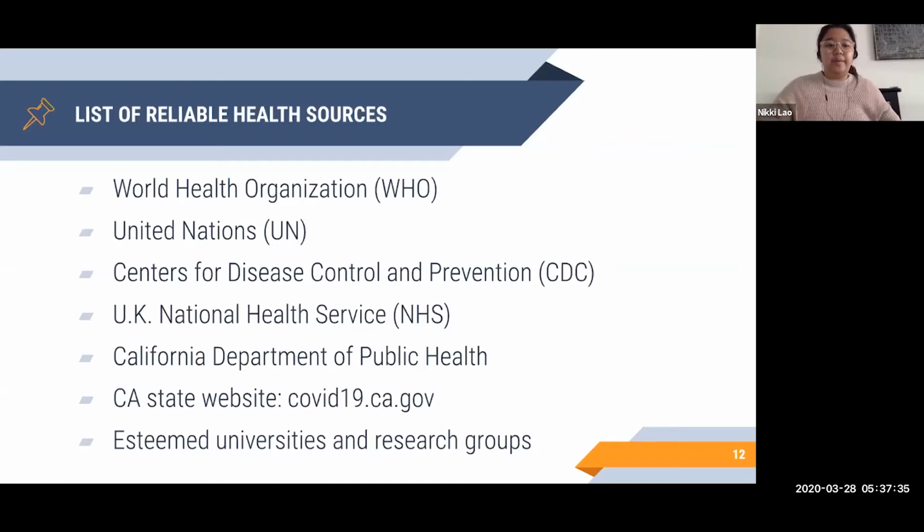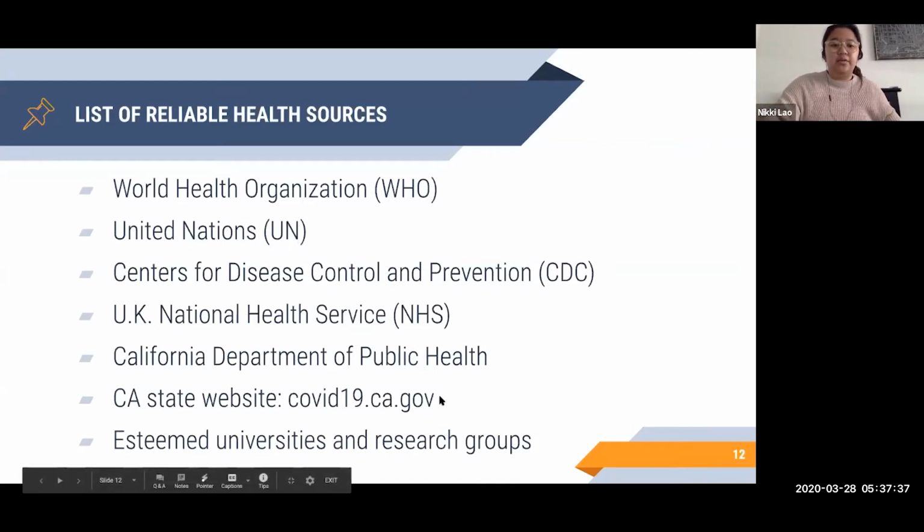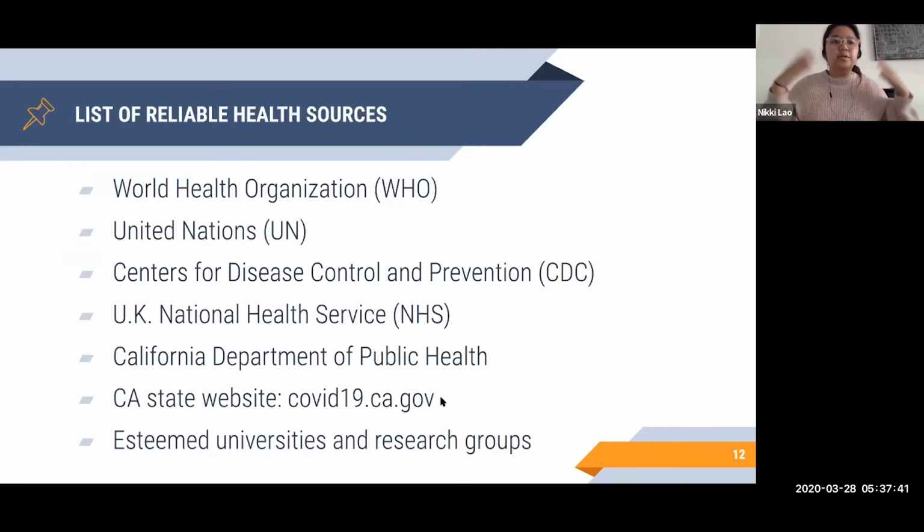And they have a website, which I've shown here, covid19.ca.gov. We'll be posting this presentation and a longer recorded version of this online. So don't worry about trying to write down this link. But if you want to have it for now, you can. But this will be posted on the Emeriti Center website after I'm done with the presentation.